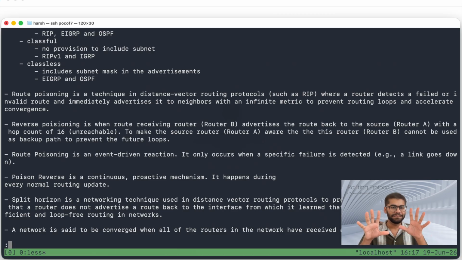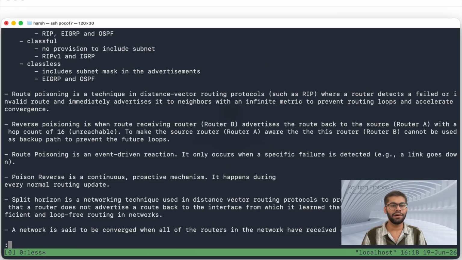And if I have to say that you must take a single thing from this video, this is the thing: reverse poisoning. Actually, it took me many tries to understand what reverse poisoning is. You may find multiple articles telling about different things, multiple YouTube videos. I have been through that, but this is the most accurate definition that I've got.